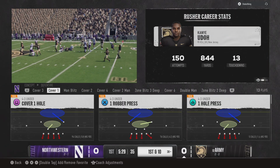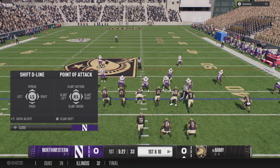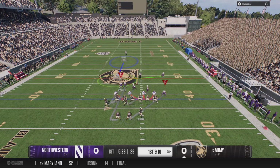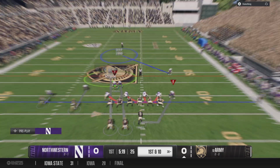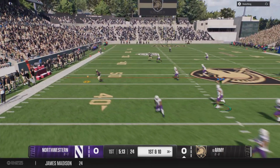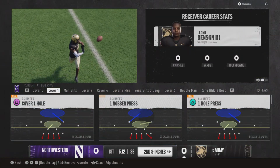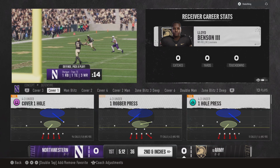Well, this defense has to know that this fullback, he's not just a blocker. He's a guy that can carry the football as well. He went ahead and got that first down. It's 1st and 10 from the 38-yard line. He's looking to throw it. Keeping his eyes downfield, rolling left. Makes the grab outside. It's Benson. And he'll step across the sidelines after making a good gain on that one.